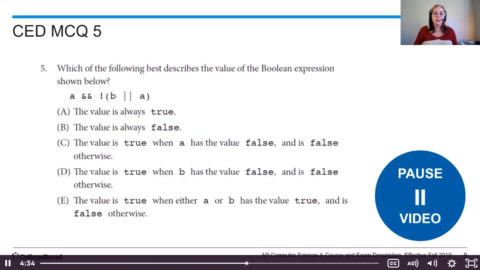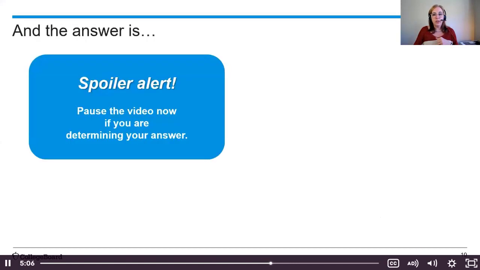So this is a question that by the time you get to the AP exam in May, you hopefully will be doing a mental truth table set up for this. Right now, part of Unit 3, you might want to break this down into the truth table components as you learn to kind of evaluate variables in this way. But what we're trying to look at is what would be a true or false for A and not B or A. So I'm going to tell you the answer here.